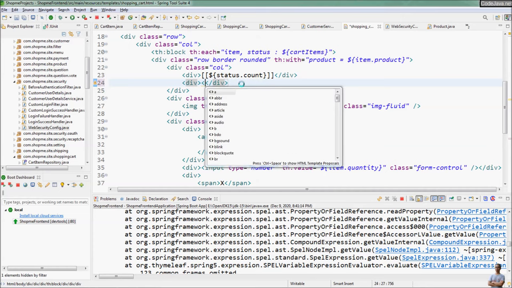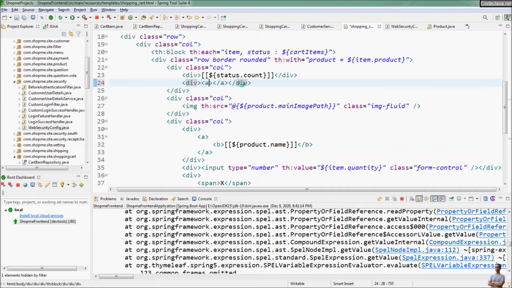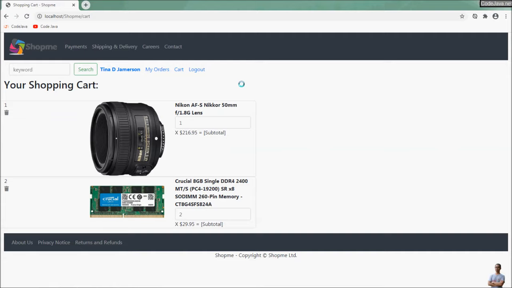In this project, I use the Font Awesome library to display icons. So I use a hyperlink here with the class fa-trash to display the trash icon. Icon-dark is a dark color of the icon here. And for now, the hyperlink of this URL is just the home page here. Refresh, and you can see the trash icon appears here. Later, I will write code to handle the click event of this trash icon to remove a specific product from the shopping cart.